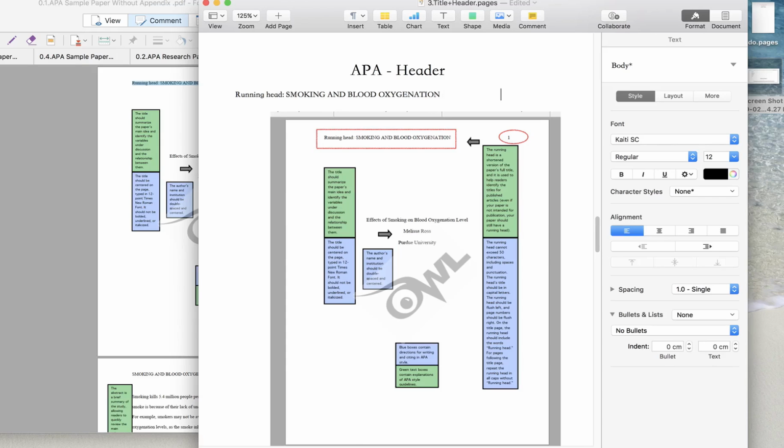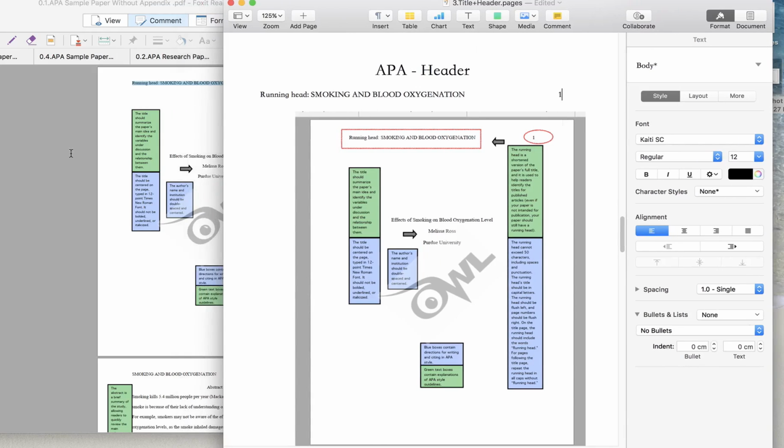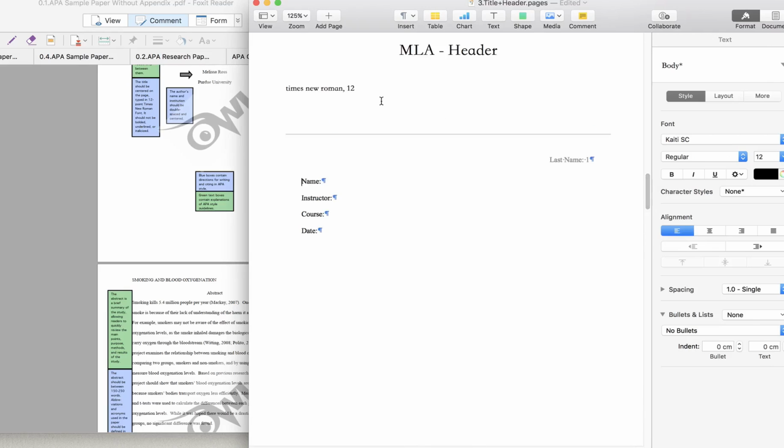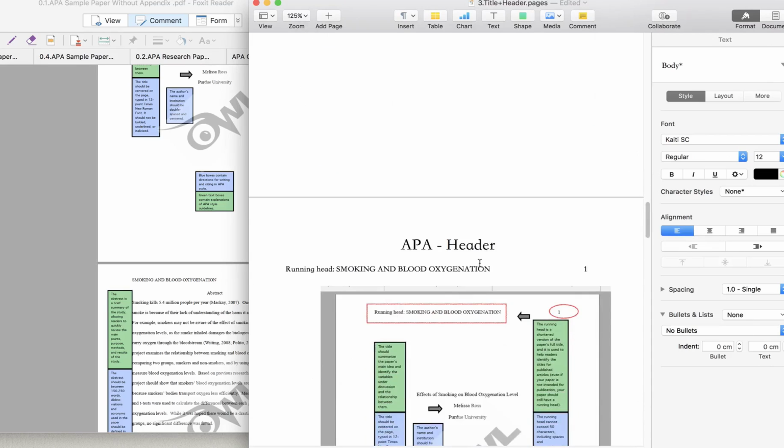The writer did in this way. This is a perfect example for the first page. What about the second page? For MLA, all the header is the same. You only need to insert the last name and page number, but in APA it has a difference.